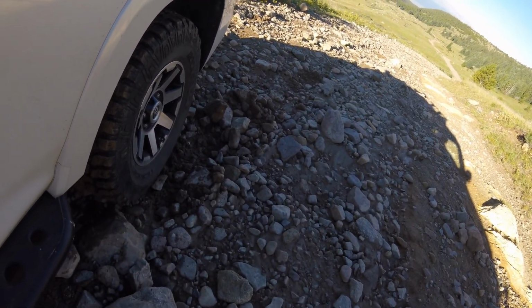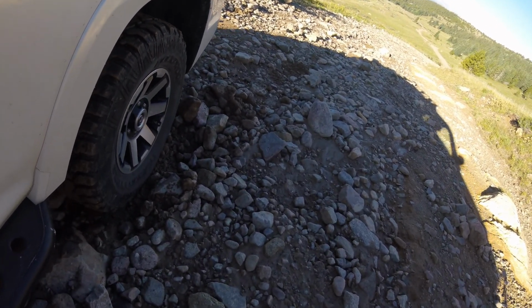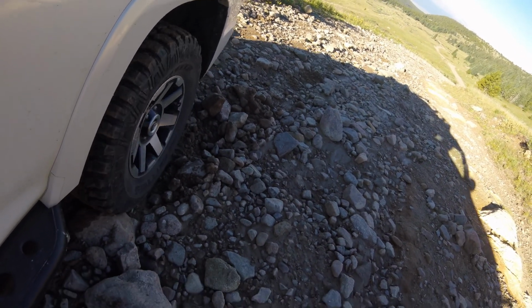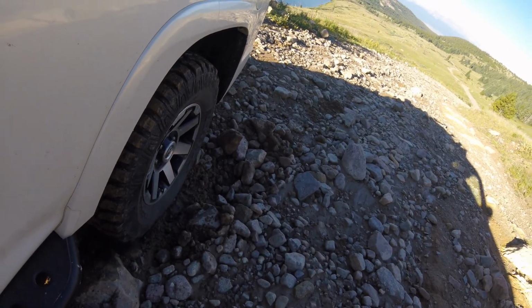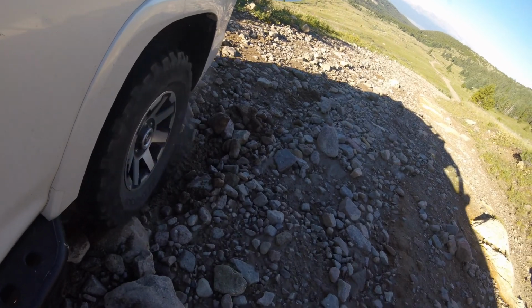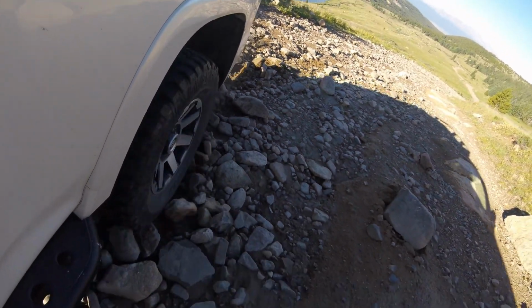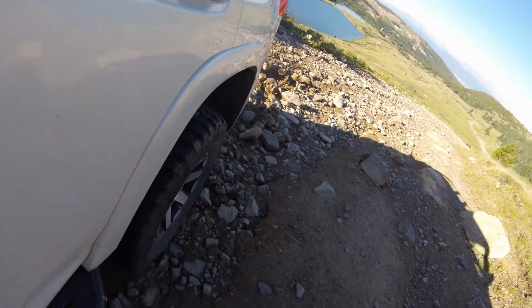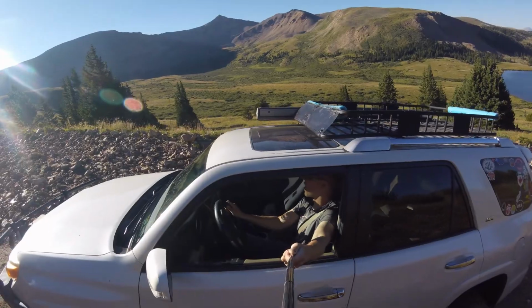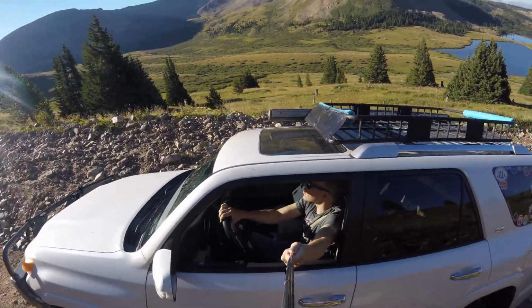Super noisy. The more I off-road on them, the noisier they get. They are mud terrain style tires, even though they're called rock tires. They're very mud terrain, very big gaps, tread chunks. So they are noisy. However, on this trip and many other trips I've had, sand, mud, rock, dirt, they've been fantastic in terms of grip. I would totally recommend them, but like I said, I don't even know if they're available anymore.